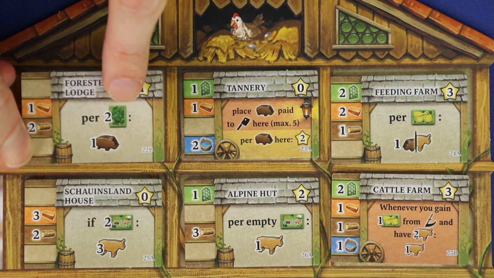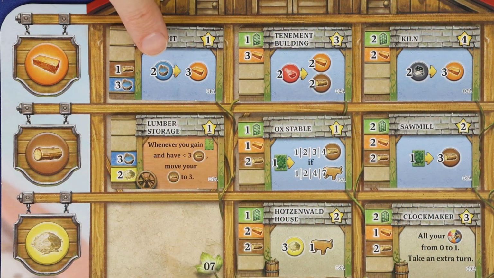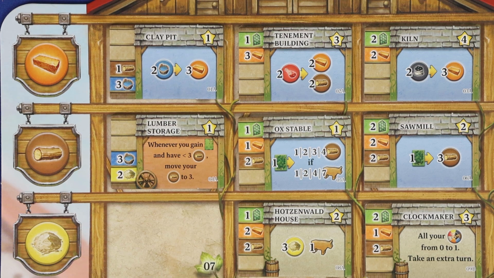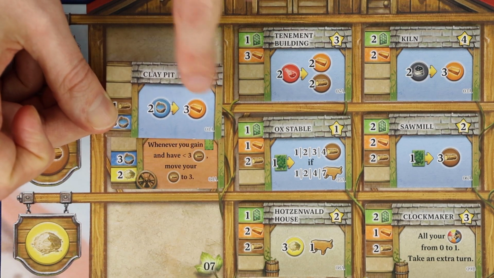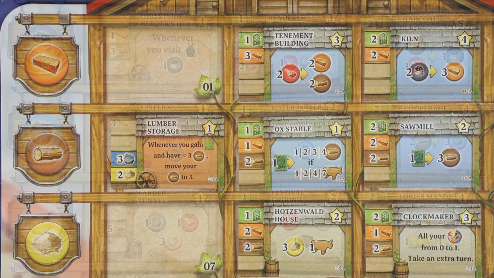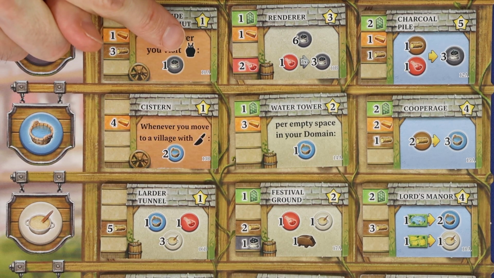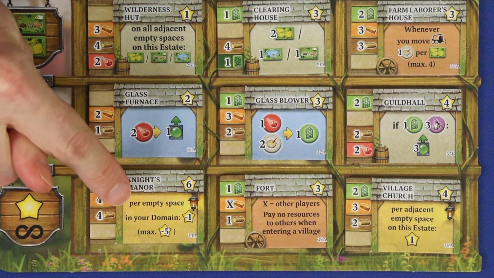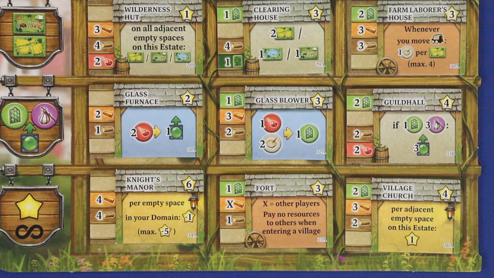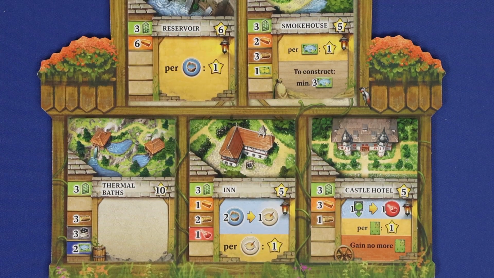For example, if I'd built this, I'd want to have a lot of forests and only start clearing them after I'd gained the benefit. A blue background is a new free action available to that player, able to be used before or after any other action on that player's turn. These are usually conversions, so a player with a clay pit could now exchange 2 water for 3 brick at will. A red background is a triggered passive effect. For example, from this point forward, every time you visit the herder tradesperson, you would gain a charcoal in addition to the normal benefits. Finally, a gold background gives you a way of scoring victory points at the end of the game. And in particular, you'll find that the large buildings will often give you these ways of scoring.